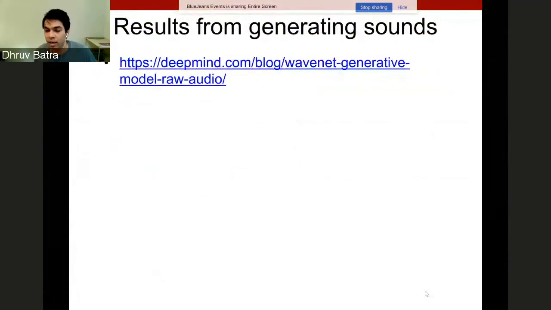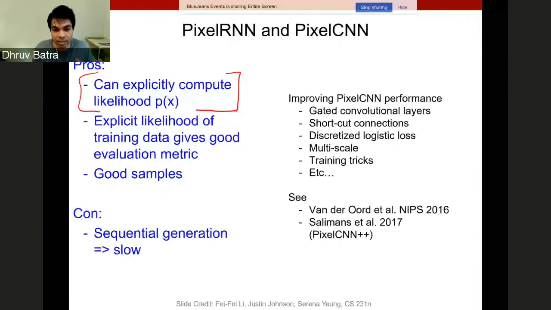With that, we are essentially done. We introduced pixel RNNs and pixel CNNs. The pros are that these models can explicitly compute likelihoods. You can bring your own data set of real images, split them into train and val, and on the train, you can optimize parameters, and on val, you can measure log probabilities. So this is an example of an unsupervised problem where you can know how well you're doing under your log likelihood objective.